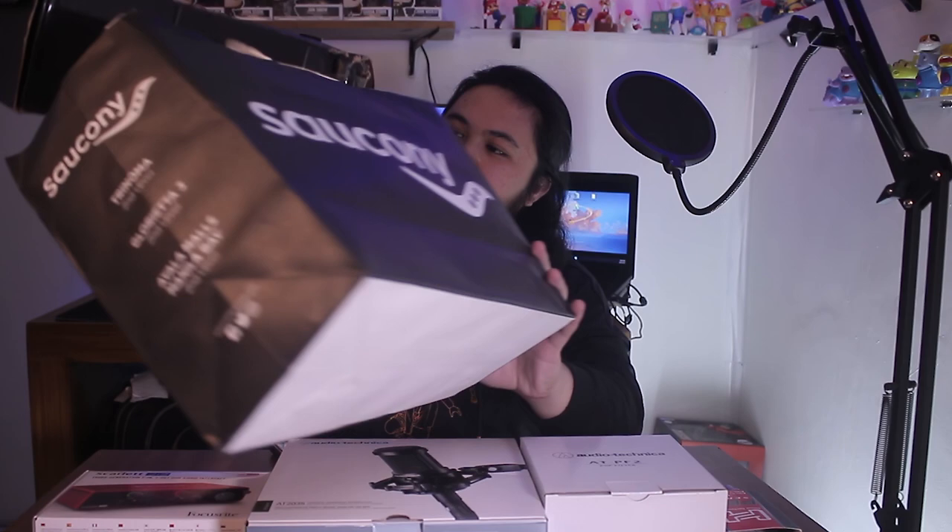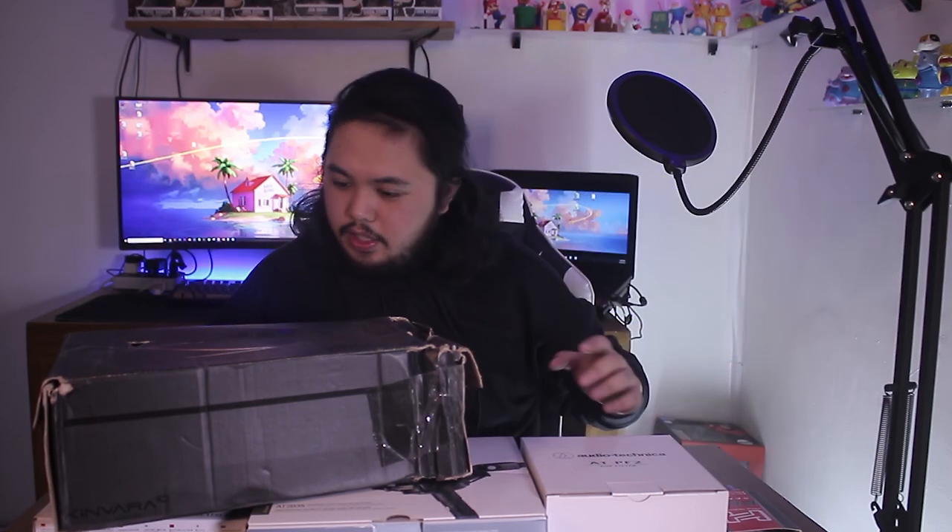The first thing to unbox today is the Saucony Running Shoe, which is the Kinvara 10. We have been using the Kinvara line for quite some time now — we got the Kinvara 7, then jumped to the Kinvara 8, and lastly we have the Kinvara 9. Hindi lang namin siya ginagamit pang formal or panlakad sa mall. Kinagamit talaga namin siya for training and running. So makikita nyo talagang yung sole nito medyo pudpud na and nabutas na rin. It's a very durable shoe — ginamit din namin to for 3 or 4 years. Napakagandang sapatos. And now we have the 10.